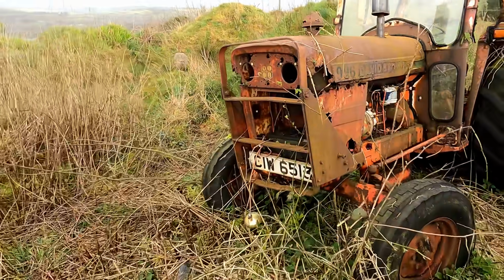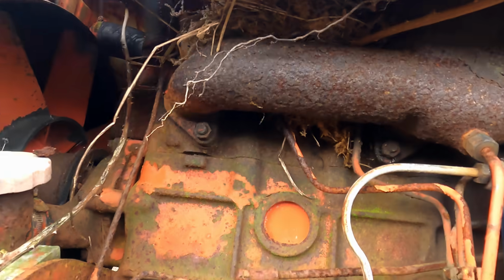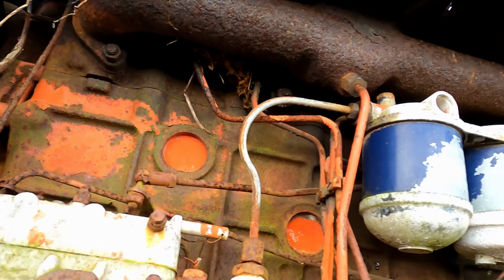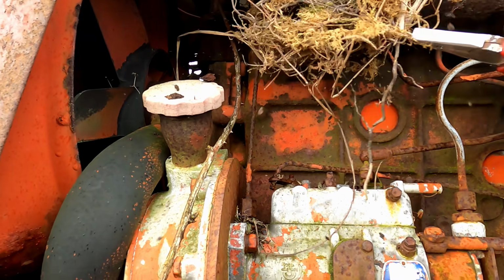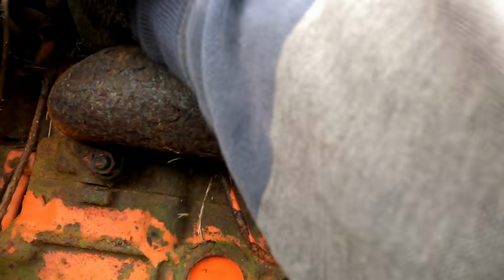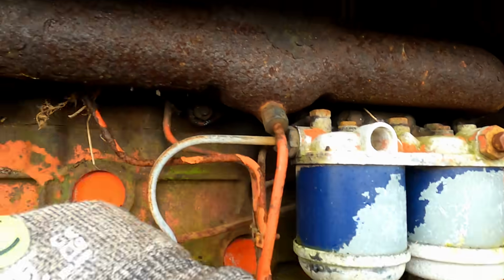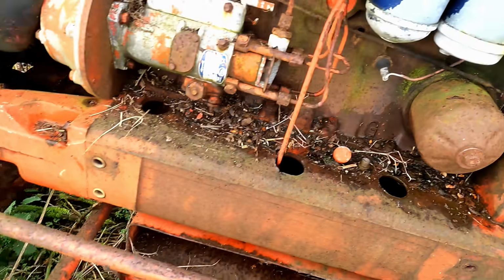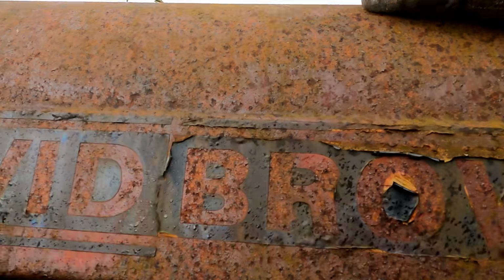Okay, so it's looking a bit more like a tractor now. Got most of the stuff out of here except the bits that are on top of the engine. And it looks like it nests a lot of other crap up in there, so I'll try and get that out now. It's outside of nesting season anyway, so this nest should be empty. And it is. So, let's clear all that crap from up the exhaust manifold, and just get out the last of these briars from in here. I think that should be fairly good. Don't know how this bonnet is attached, but I doubt I'll get it off.